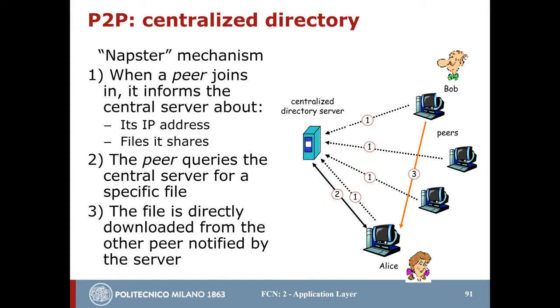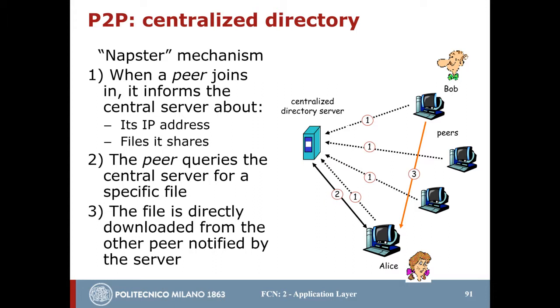Each time a peer joined the pool, for example Alice in this case, the application on her PC first of all contacted the centralized directory server, communicating the IP address of the host and the menu of the contents that Alice was willing to share with the other peers.